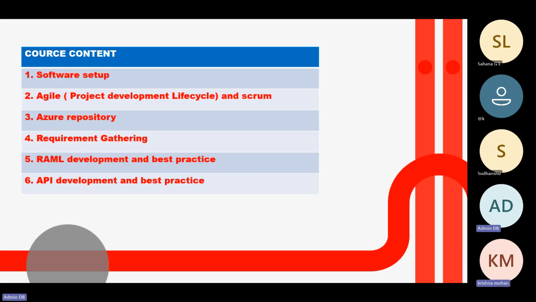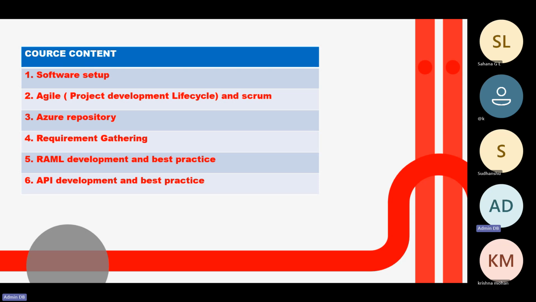Course content wise, what all things we will cover here. So we will start from the software setup. We have a list of software which we need to set up in our system to complete this project. I will help you to do all the installation, like Salesforce account, database, and then all the MuleSoft related software and applications. Whatever software and applications we need to complete this project, we will do all the installation in everyone's system.